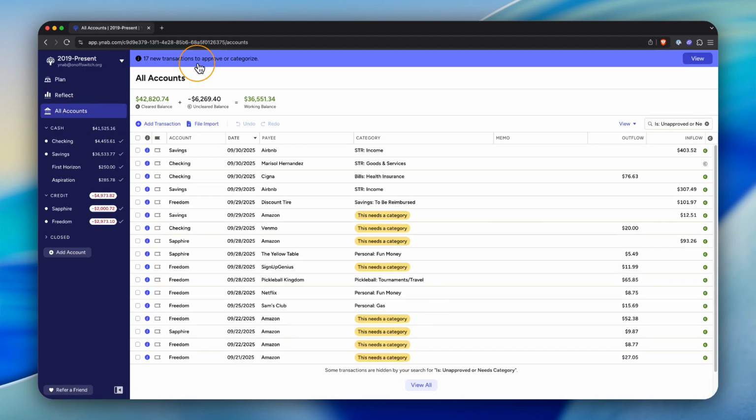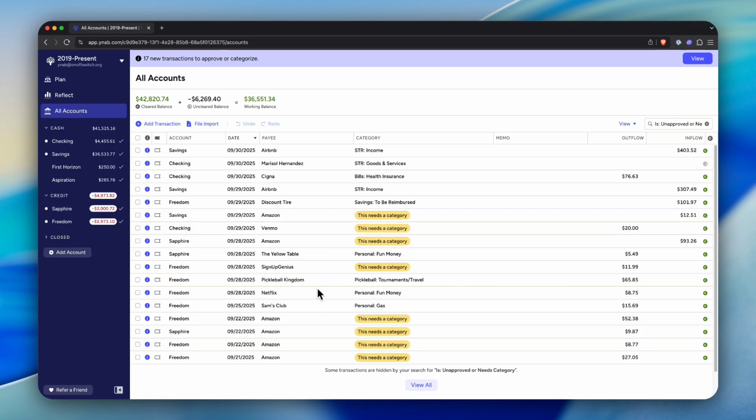I'm also looking at any transactions that need to be categorized or tweaked for any reason. So that's part of the reconciling process. One thing you'll note is YNAB automatically pulls in these transactions from my bank account, so I don't have to manually add them. Although when I first started YNAB, and for many, many years, I would manually add transactions as they happened, just as a good habit. But my budgeting right now is in a good spot, so I just let it automatically import, and then I'll do what I need once they're imported.